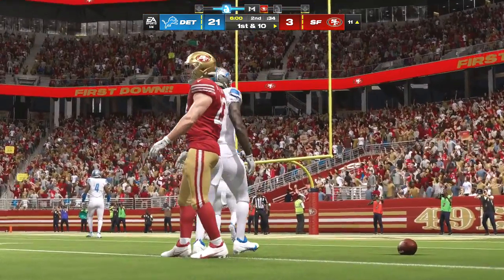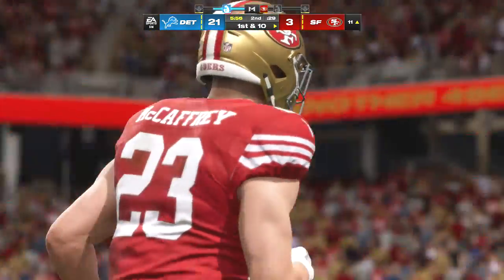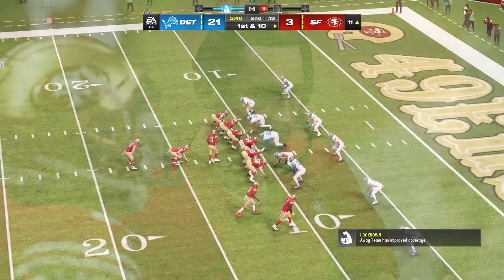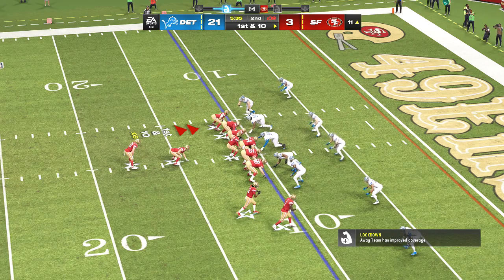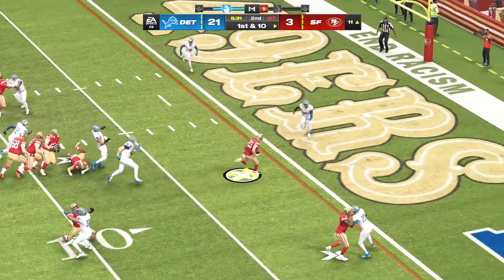15 for the Niners there and a 1st down. A good run there off right tackle in an old-school NFL football. The right side of the offensive line, often known as the nasty side. The left side, usually the technical side. Kind of reminds me of the old Atlanta Falcons 2009-2010. That's how they constructed their offensive line.